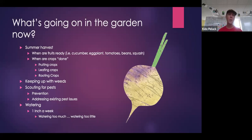And then root crops are basically a window. Root crops will get tough and pithy if you leave them for too long, like radishes. If you don't harvest in a good time frame after you expect their harvest, they're going to start to get soft and pithy on the inside. Beets will get oversized and tough on the outside. So really you want to be checking on those things regularly.